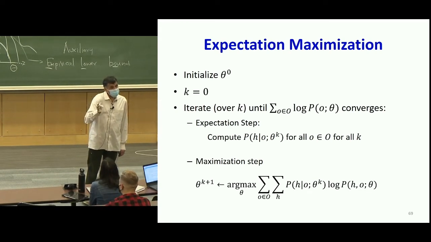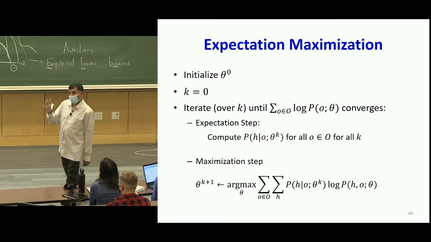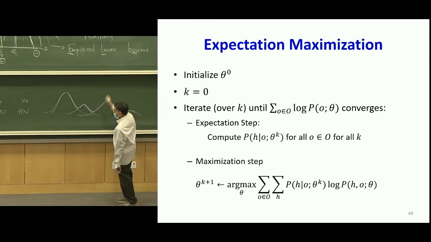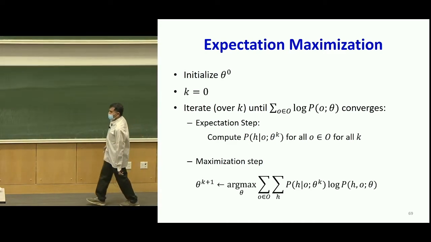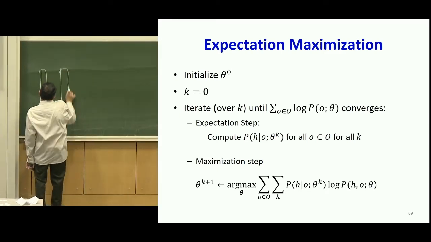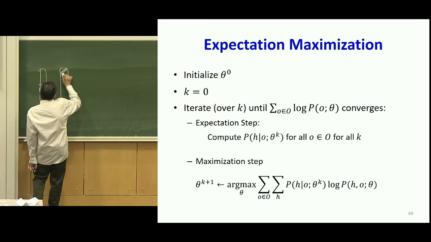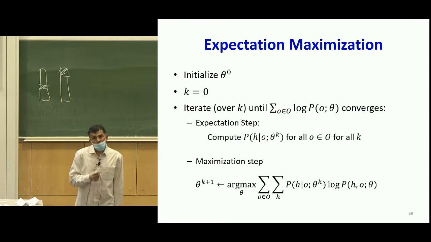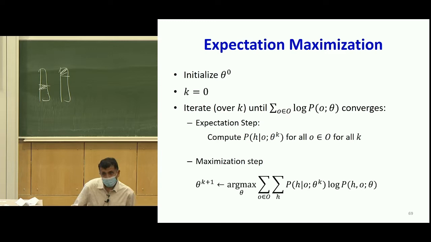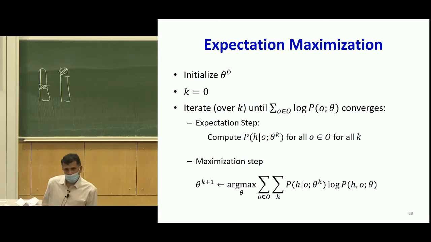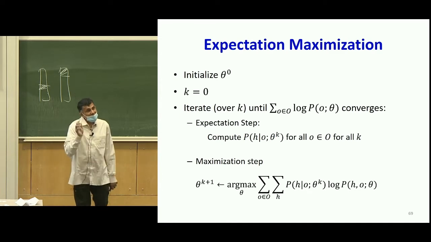So the question is, what exactly are we doing? The answer to that lies in a slightly different place. Here's what I can do. Suppose I have a bunch of data, and I say these data are missing. But if I had those, I have a very easy way of estimating my probability distribution. If you're not a mathematical genius and you want to come up with an engineering solution, what would you do? You'd fake the data, right? You'd plug something in. So I'm just going to complete the data by filling in the missing components.